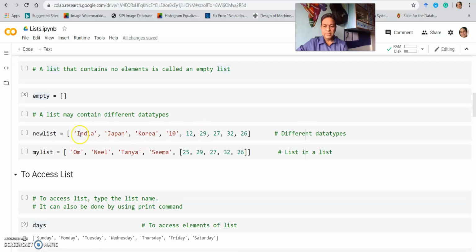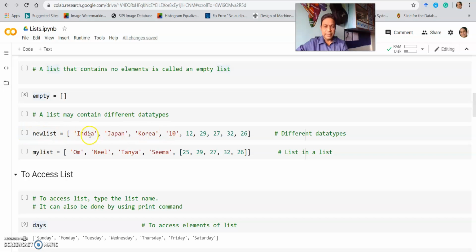So this is how we create a list. Now something I had skipped here is this new list. New list is the name of the variable. It is some variable which I have assigned. Now this variable can be anything. You can assign anything which you have already learned in the previous video. I have written it as new list, but when we assign some name, it should be sensible. New list, and I run this.